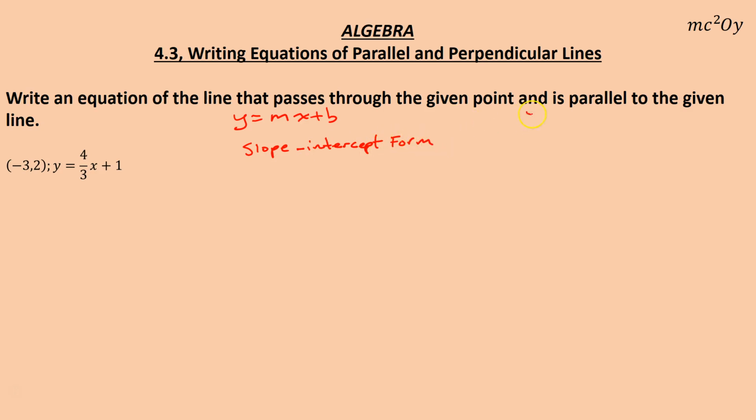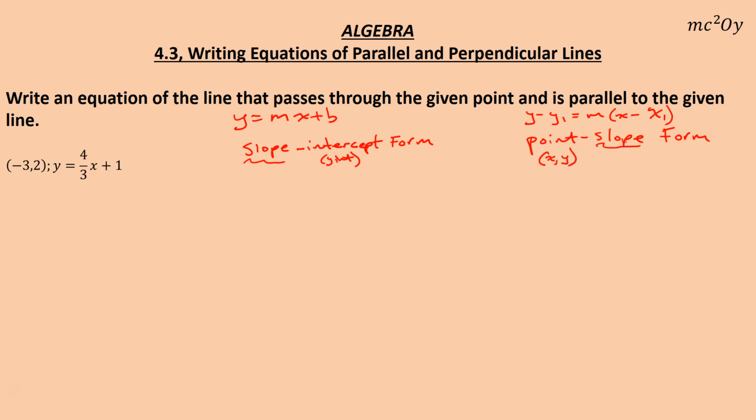And then we've also learned y minus y1 equals m times x minus x1, which is called point slope form. Please note that these both have in common the word slope. Okay? So in order to write an equation of a line, you need to first know the slope, no matter what. And in slope intercept form, you need the slope and y-intercept. Okay? So when we say intercept, we're talking about y-intercept. To use point slope form, we just need an xy coordinate and a slope.